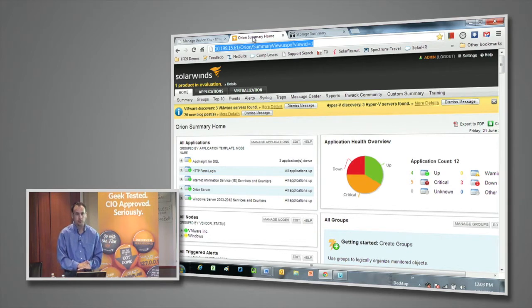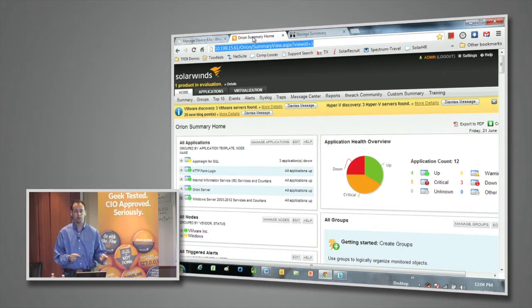With this current version, which is in beta right now, SAM 6.0, we're introducing a new concept we're calling App Insight. If we look at things, we're going to focus first on Microsoft SQL. If you have a Microsoft SQL server, there are tons of different counters that you can get via WMI or other protocols. But what do a lot of those mean, and what are they telling you? How are they helping you solve a problem other than just turning something from green to red?